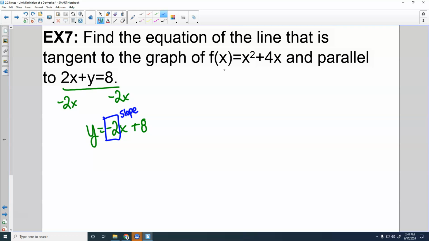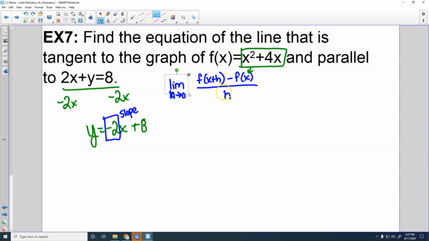All right. So since I need to do that, I don't have a point to look at. I have to use the x plus h definition in this case. So I'm doing the limit as h approaches 0 of f of x plus h minus f of x all over h. So I'm going to plug this in here. I need to find f of x plus h. I think I'll just do it within the problem on this one. It's not too bad.